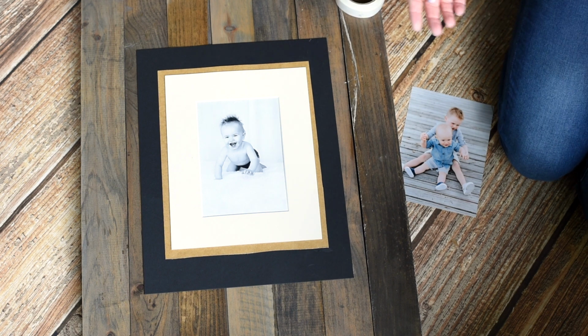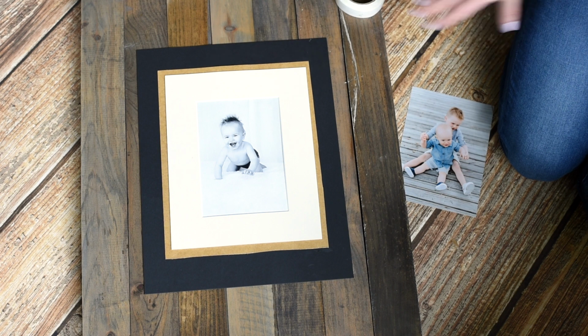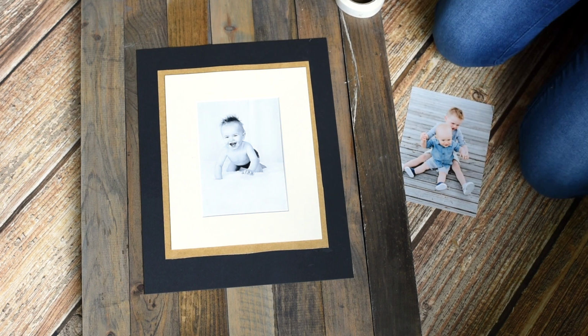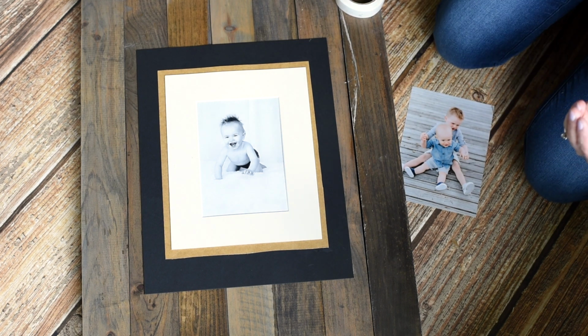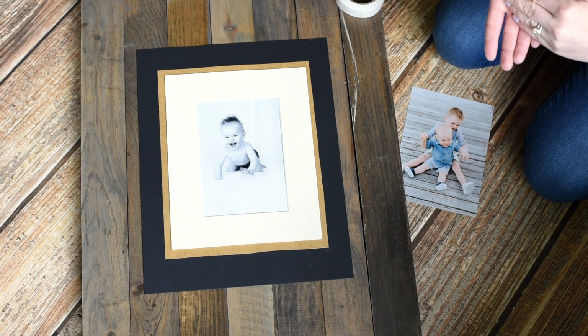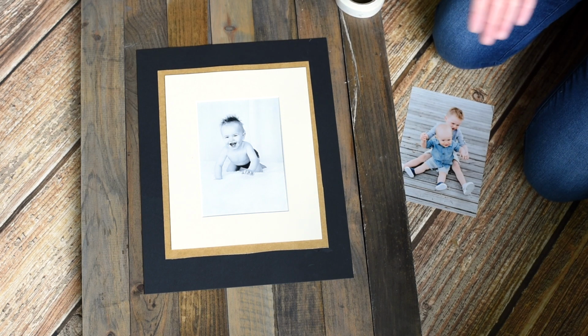So this is the first time that I've had to switch out the pictures, so I'm going to show you how I do it. If you've already made it and your pictures are stuck down, don't worry. I've already fixed two of mine and they came out perfect, so you can do the same. If this is going to be your first time making them, make sure you use the repositionable glue dots if you ever think you're going to want to change out the pictures.